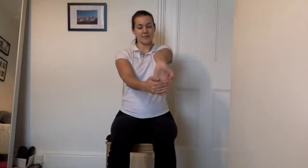Great. And we're going to stretch out our arms, bringing one arm out and just holding it back with the other arm. Should stretch out our arms nicely. Just holding that there. Really nice. And then the other arm, stretching it out. Feel that nice little stretch.